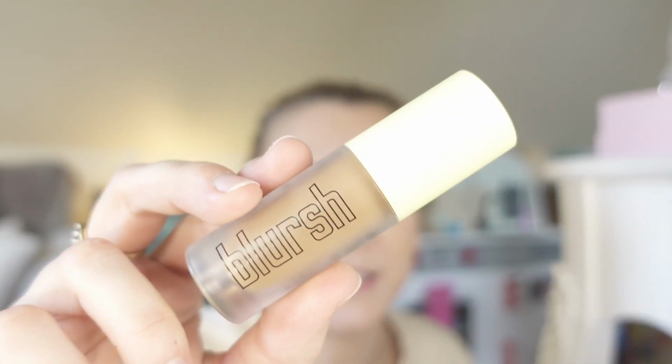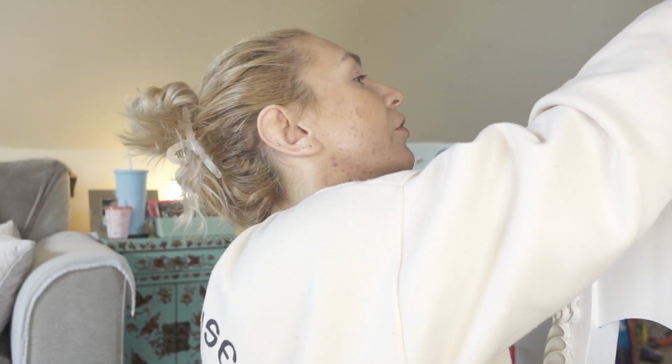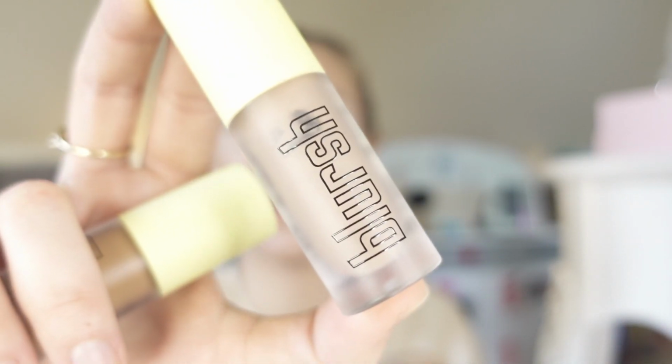I just used this Made by Mitchell blush bronzer in the shade Shady Business. I actually got this in a TikTok shop mystery Made by Mitchell mystery bag, and I've been wanting this shade because the one I bought before was Hollow There, and it is just a bit light. I might put a bit on because it's kind of more greyish. It's a bit like a contour shade. I do really like these though. I think I might use one of the actual blush shades as well. But yeah, it's a bit light for me.